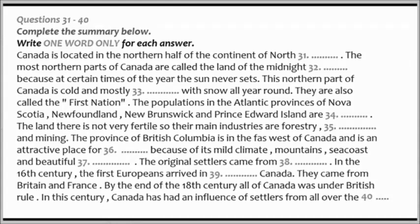If we travel west from the Atlantic provinces, we come to central Canada, composed of the large provinces of Quebec and Ontario. Both provinces are rich in natural resources, have fertile land, and are the centres of industry for Canada's largest cities. Toronto and Montreal are found in these provinces. The province of Quebec is the centre of French language and culture in Canada. In fact, Montreal is the second largest French-speaking city in the world after Paris.